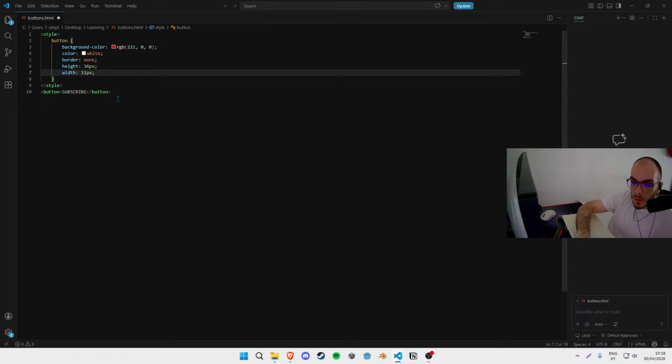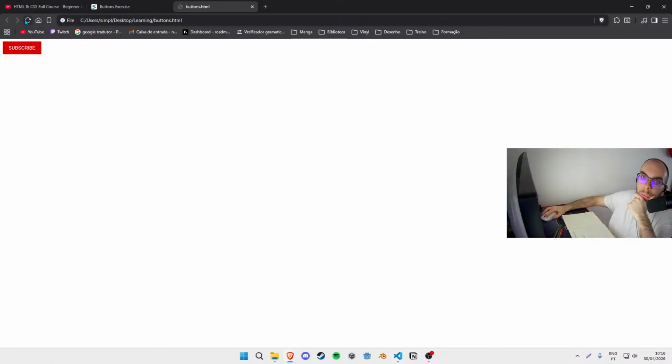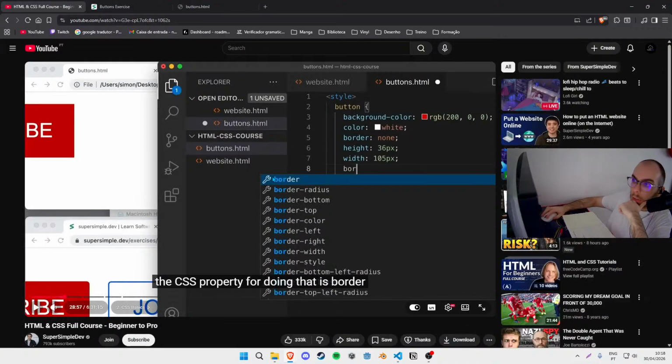Here and here. Oh, I got it. Why is the text different though? Is it bold? No, I don't think it's bold. I don't know. Ah, actually I got it right. But yeah, let me focus on the corners now.